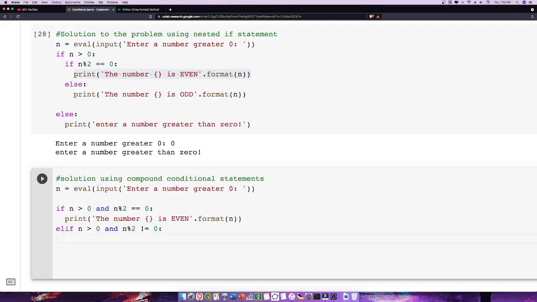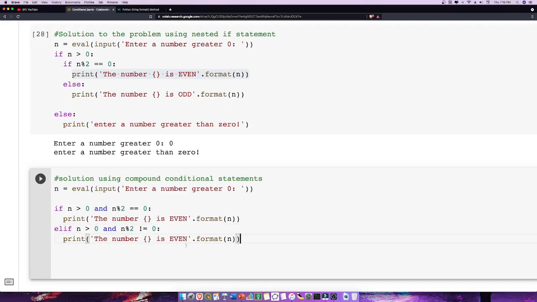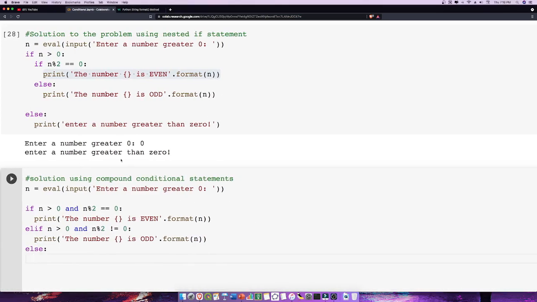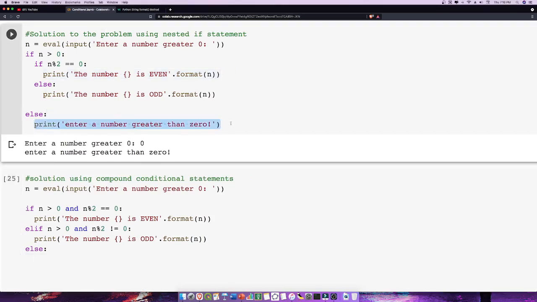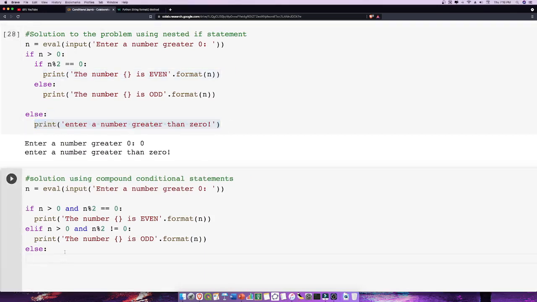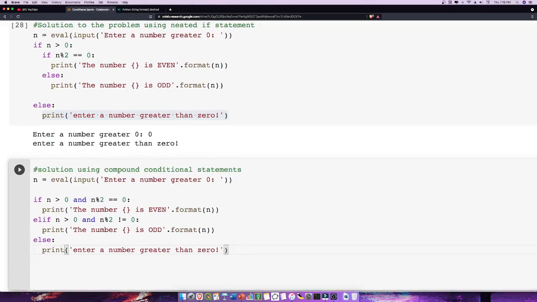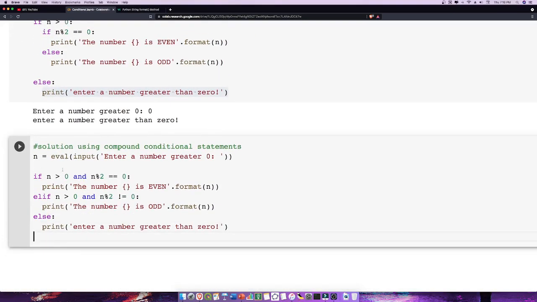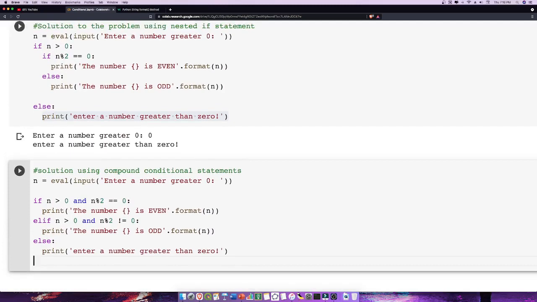Then we are going to print that the number is odd. Else, if none of these conditions is true, then we will print enter a number greater than 0. Control V.